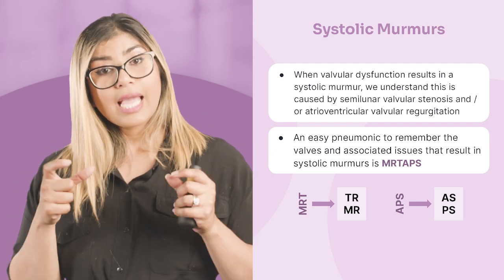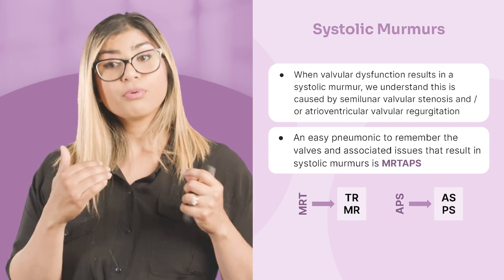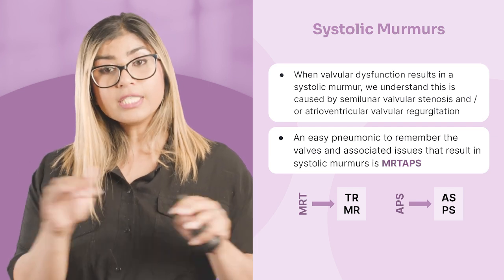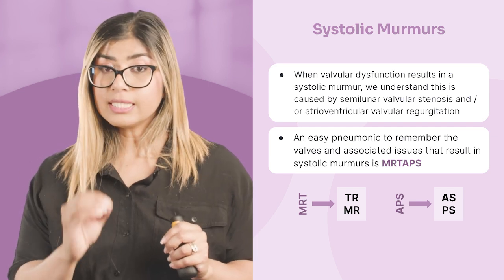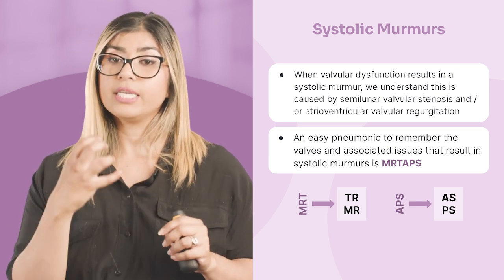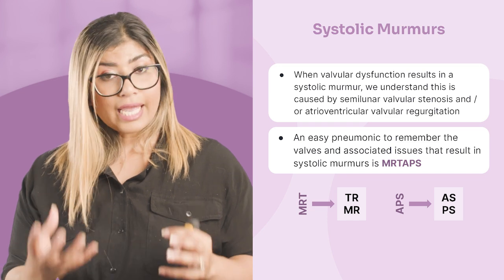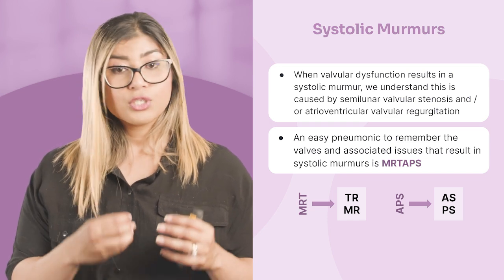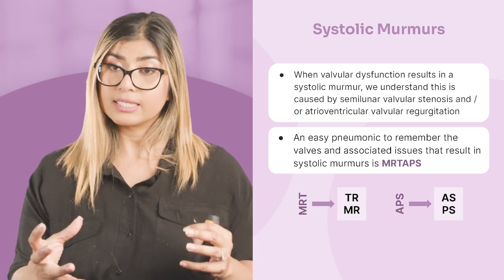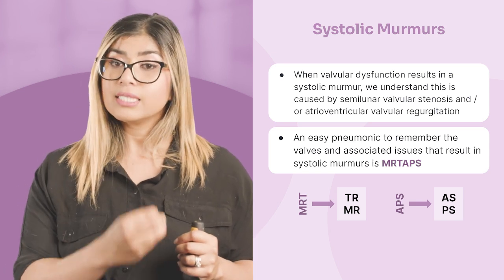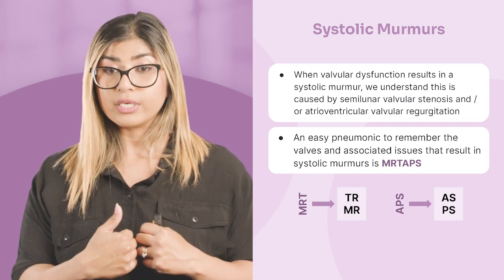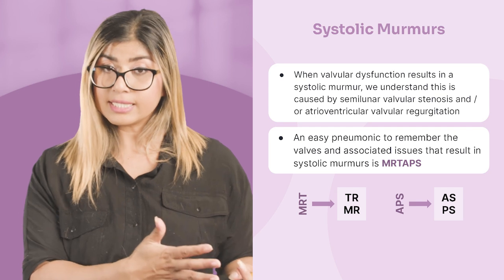However, the function of the AV valves during systole is to prevent backflow from the ventricles into the atria. Therefore, if regurgitation of these valves were present during systole, the backward movement of blood will cause turbulent flow resulting in a murmur. Once again, stenosis of the AV valves during systole doesn't actually matter. You can't identify it during systole because the function of the valves at this time is to stop blood moving backwards rather than allowing it to move forward, as compared to its function during diastole.